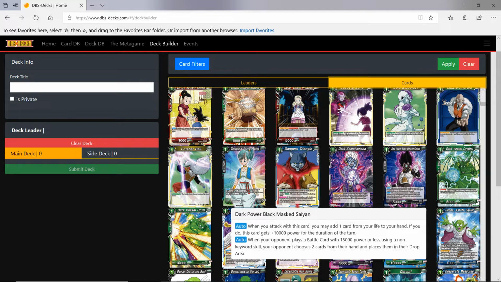It disrupts the Universe 6 strategy because they're going to have fewer cards in their hand. If you turn 1 Dark Power and their only play is to Planet Sadala into Kale into Caulifla, they're not going to have a hand. So it doesn't matter that they played 2 creatures. It really limits what they can do. Broly U6 gets to play around this a bit.